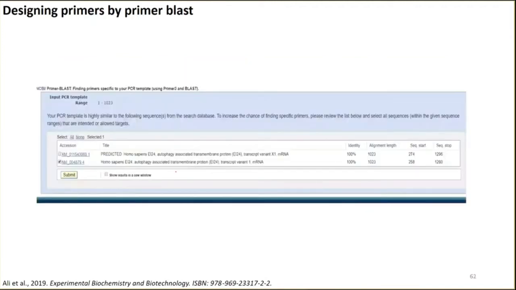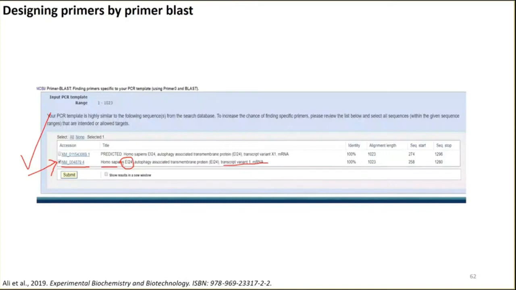After giving all these parameters, I click yes, and this kind of processing starts. After that, we click somewhere on this NM number. I already said that we need the coding sequence several times during our experiment, so we record this NM number for the gene of our interest, that is EI24, which corresponds to Homo sapiens, humans, and it's transcript variant 1 in which we are interested.